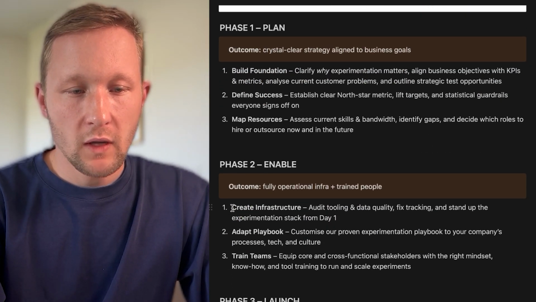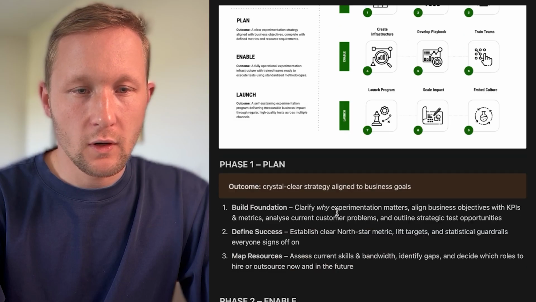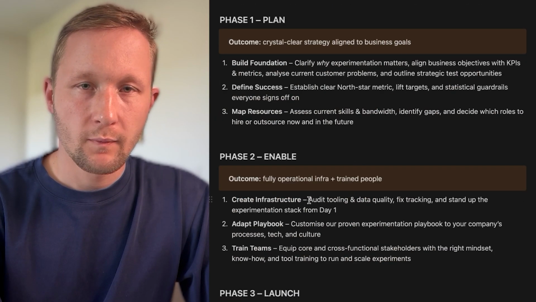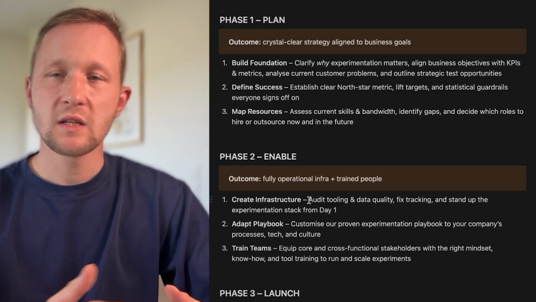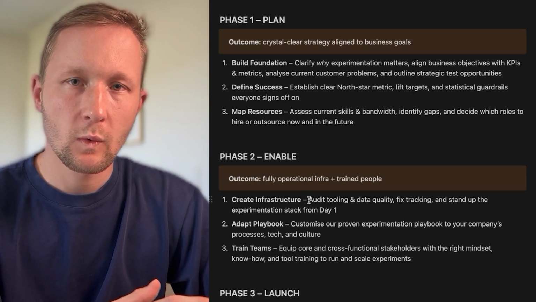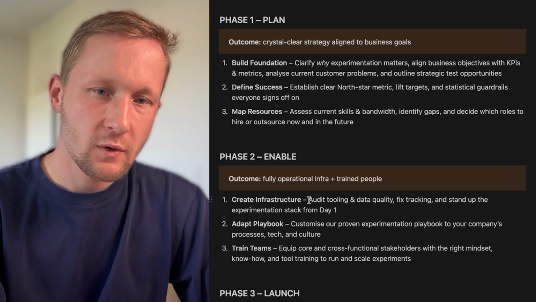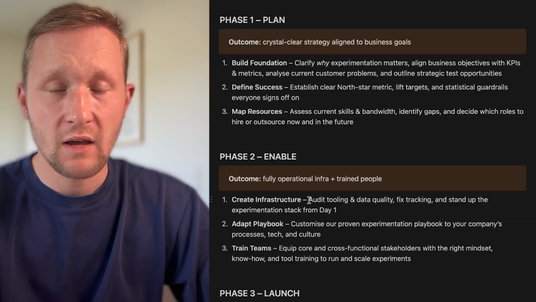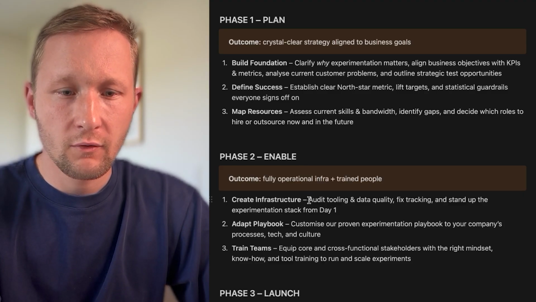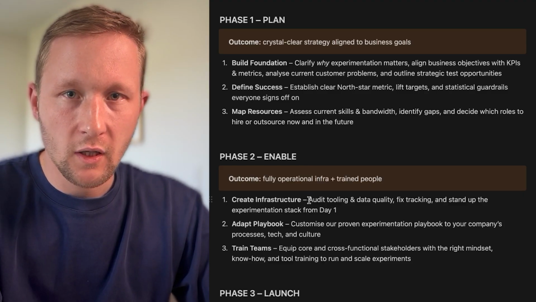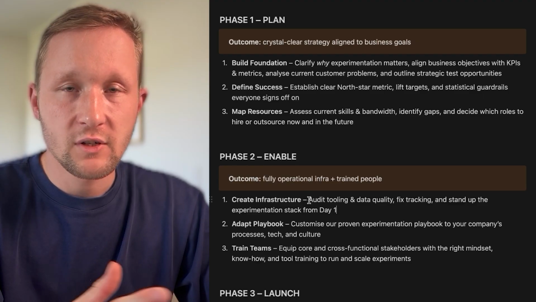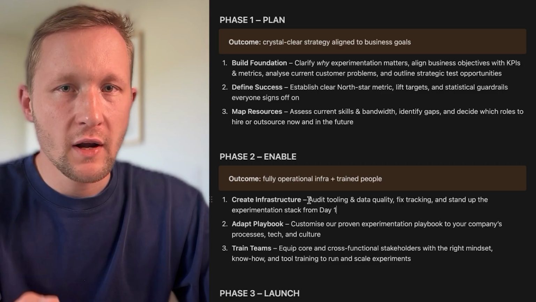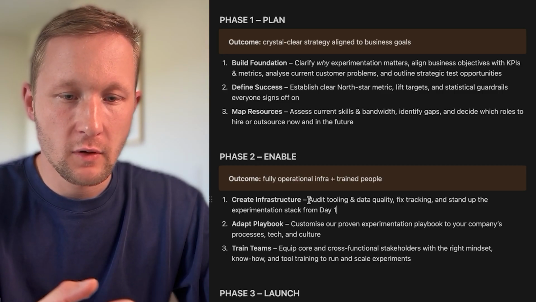And in step number 1 in this phase, or in total step number 4, we're going to audit tooling and data quality. What this means is basically we need to understand what tools we already have available. If you're starting from scratch with experimentation, you likely do not have an A/B testing tool, or you might have a feature toggling tool, or feature flagging tool for that matter, that is capable of running experiments.